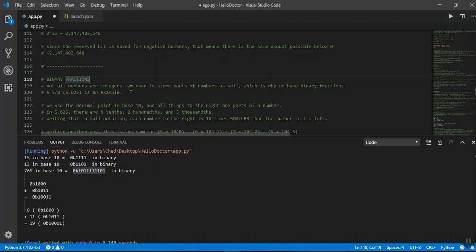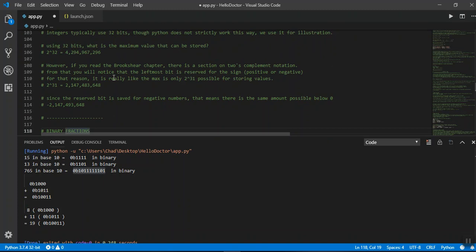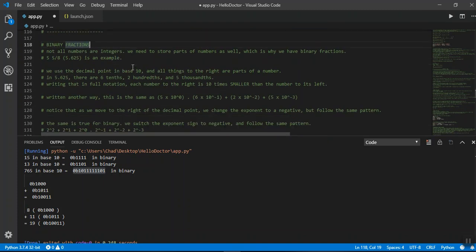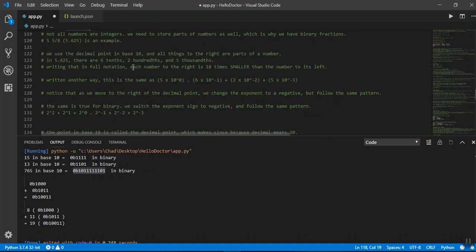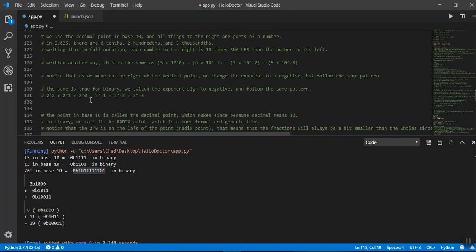So how do we store data that's not a whole number, not an integer? These are called floating point numbers. Anytime we have fractions and we need some sort of precision, they're floating point numbers, compared to the integral numbers that we had up here, the whole integers. And it's almost the exact same thing. I'm going to skip past some of that, and we're just going to go right here.